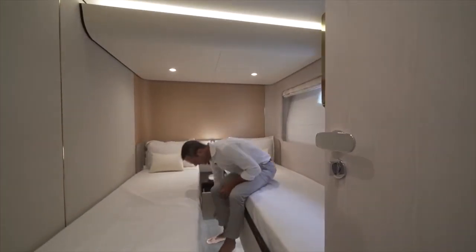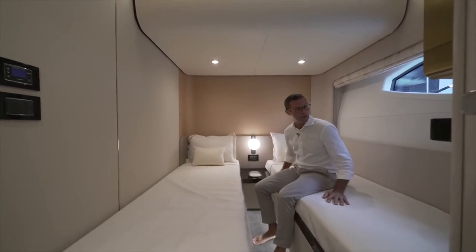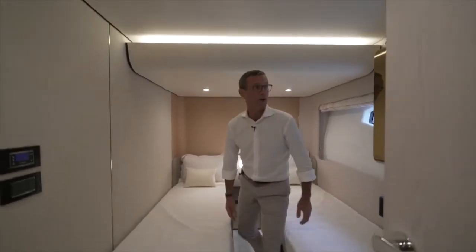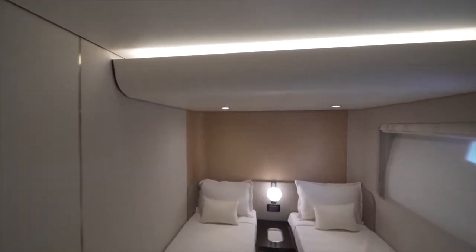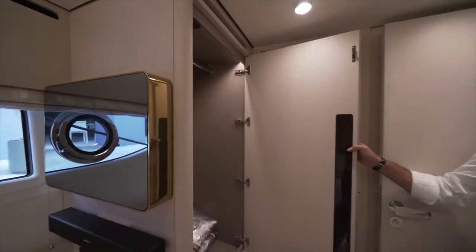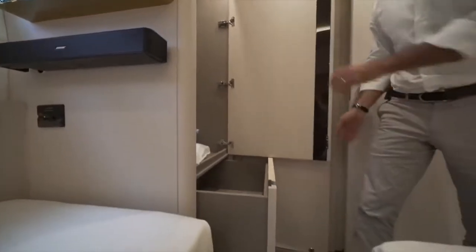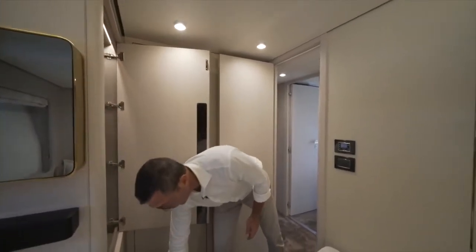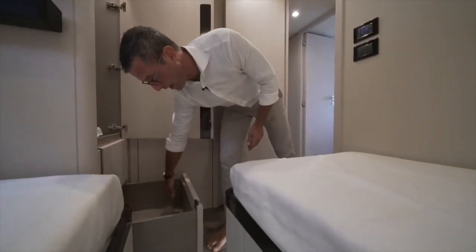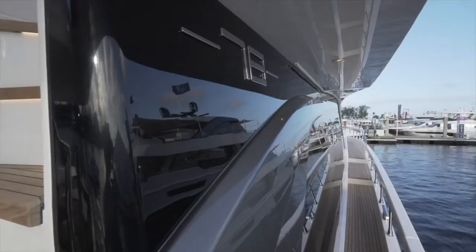And of course, there is a little storage here as well, same as the other cabins and what we talked about in terms of material. There is a hanging locker here if you want to open it and shoot it on the way out, and otherwise I think we are done. Let me help you here. So you have a hanging locker here, and drawers coming out from underneath. You have another drawer, and they're fairly deep and wide and long, so a lot of capacity for storage. We are approaching the bow.